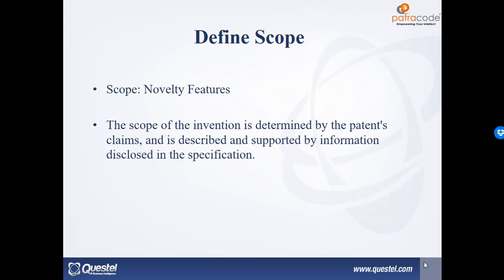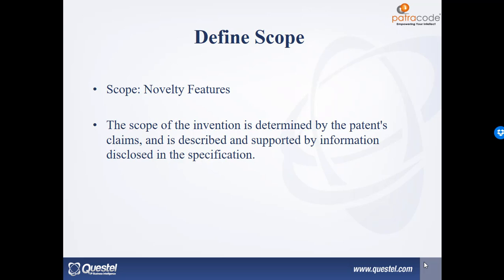To be more precise, when I say to be claimed, this means that if someone has not yet filed or not yet decided to go for patent filing, so it is still at an idea or an invention disclosure stage, then under that condition, we can say the scope is what you intend to claim. And when there is a patent which has already been filed, published or granted, there the scope means what is being claimed. So in short, we can say the scope of the invention is defined or estimated by the claims of the invention.